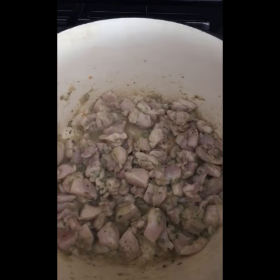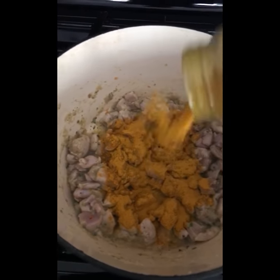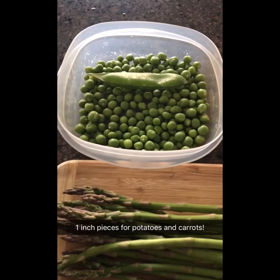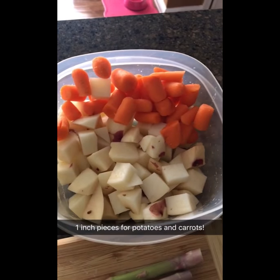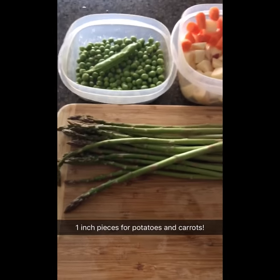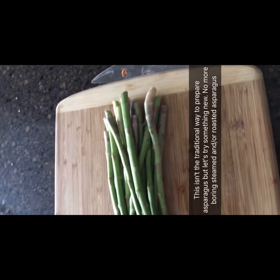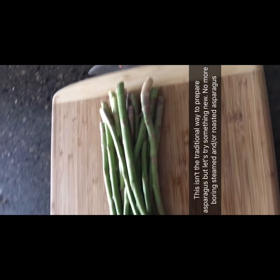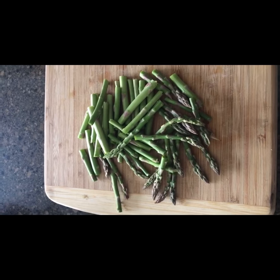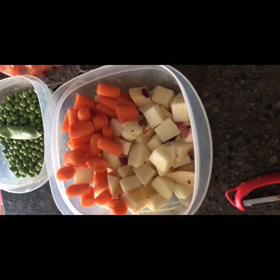Once your chicken's mostly opaque, you're gonna add maybe like a quarter cup of curry powder, stir that up, and let it simmer. Prepping veggies, took the peas out of the pot, peeled and diced the potatoes, and I'm about to start work on the asparagus. So I'm just gonna cut 1.5 inches off the bottom of the asparagus and then cut the rest into thirds. That's done. Let's add the potatoes and carrots to the pot now.